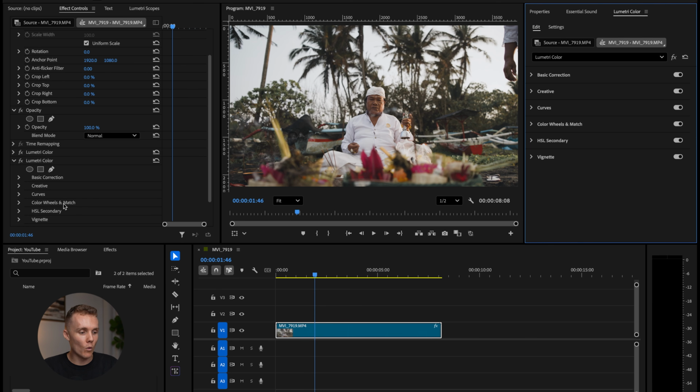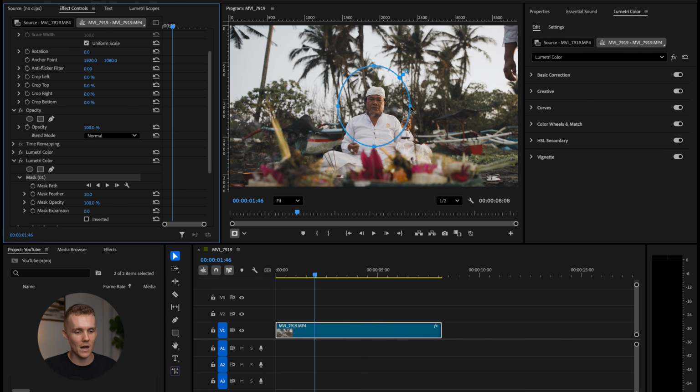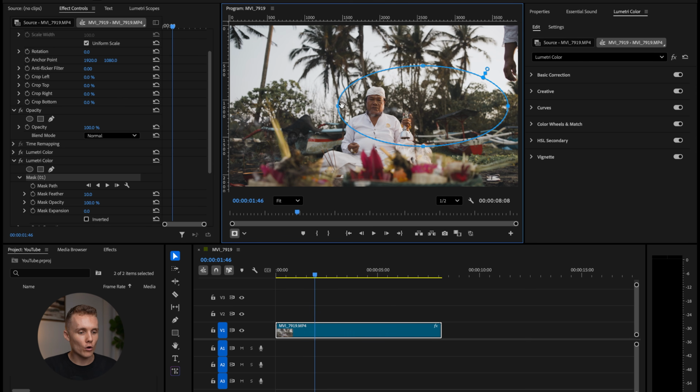Great. Now what we can do is use these masking tools here, the pen, the square, and the circle, the ellipse mask, and we can now create masks for color grading changes. So the first one I'm going to do is create a vignette. The reason I don't use the vignette tool is because with the masking workflow, I can completely customize the shape, what I'm covering, and get a really good idea of how big of an effect my vignette is having versus just using the vignette sliders.